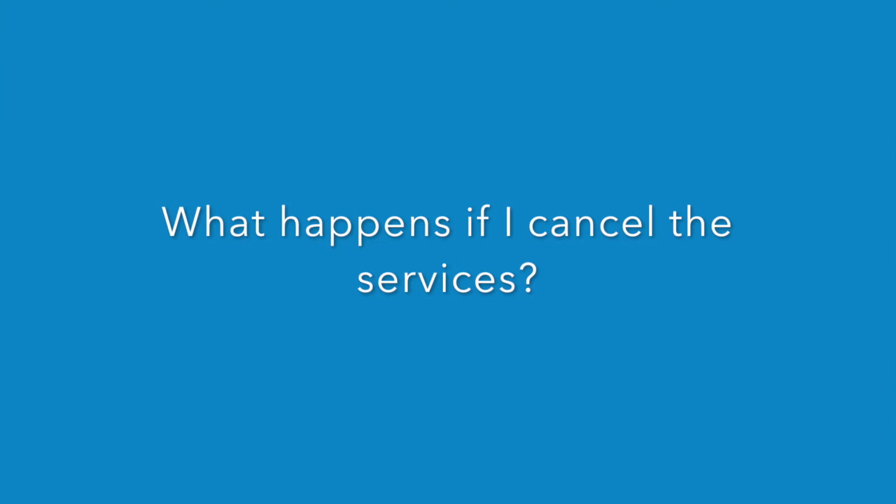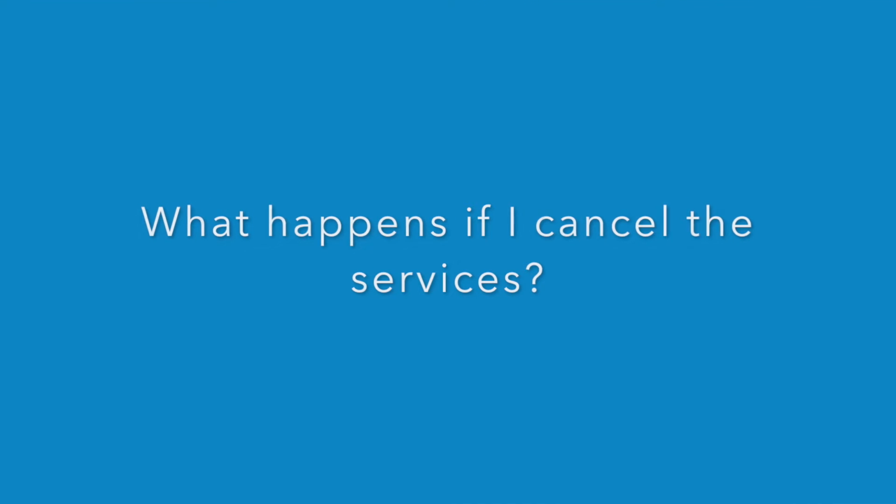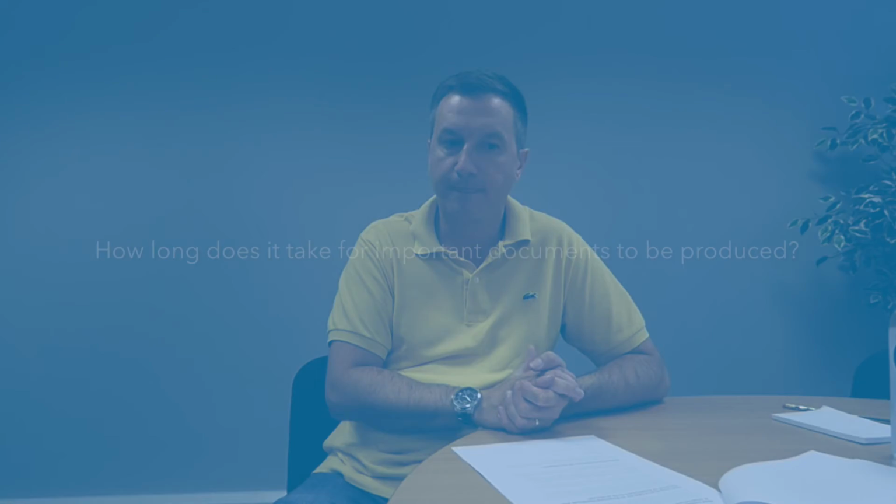What happens to my employee handbook and contracts of employment if I cancel the services? These belong to you, so they're your documents, although we've produced them. If you decide to leave our service and don't require our support moving forward, all the HR documentation that we have produced belongs to you, so you are able to use that as and when you require to in the future. Just a point of caution on that would be that obviously if there's any changes to employment legislation that might affect some of your key policies and procedures, then that would be your responsibility to update in the future. But if you decide to cancel the service, all the documentation that we produce will belong to you.